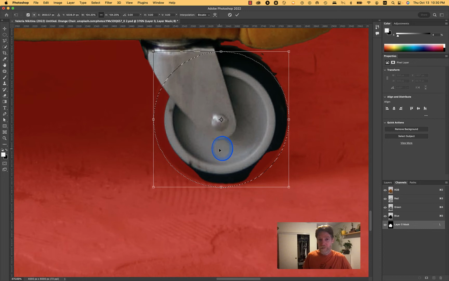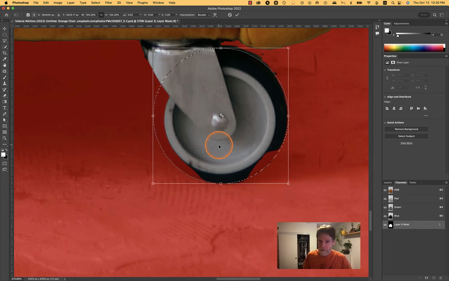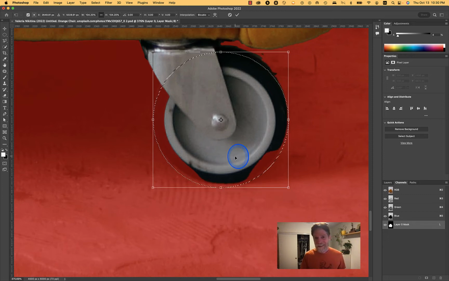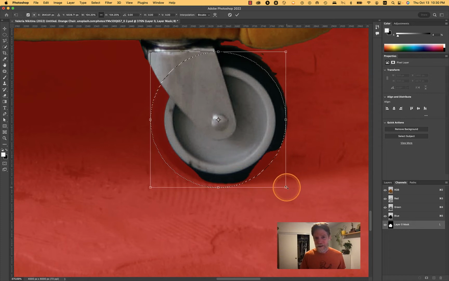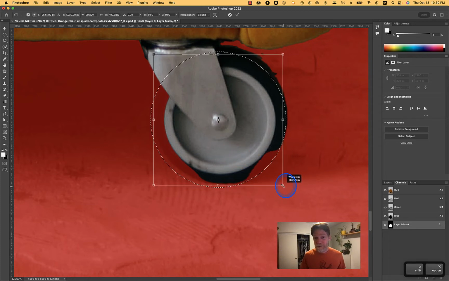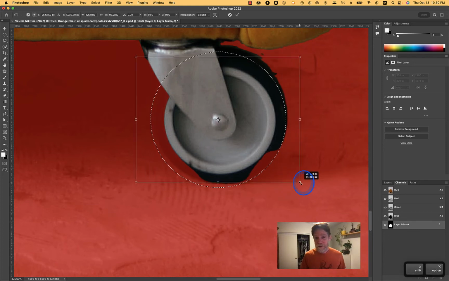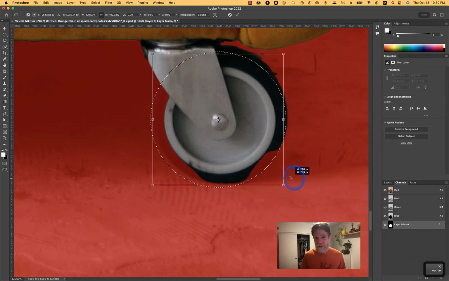And remember, Photoshop works in a lot of modes. It'll constrain by default. So if you don't want to constrain it, you hold your shift key down. This is kind of annoying.